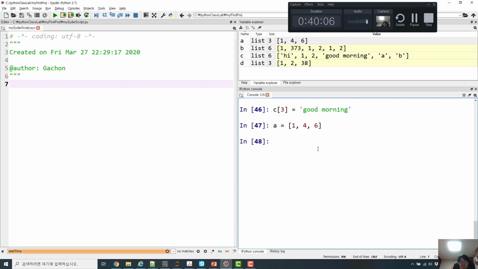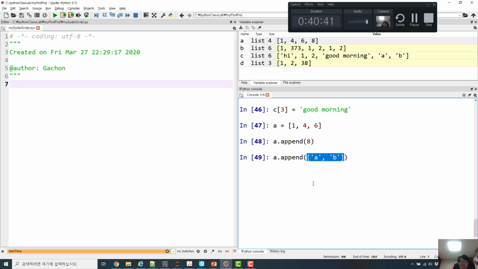But if you want to put a new item, for example A, then a new item is added. So what if you want to put not just a value but a list? A, B. This is a list, right?